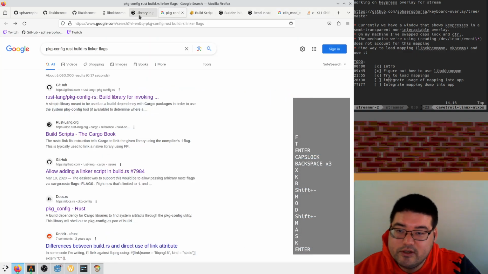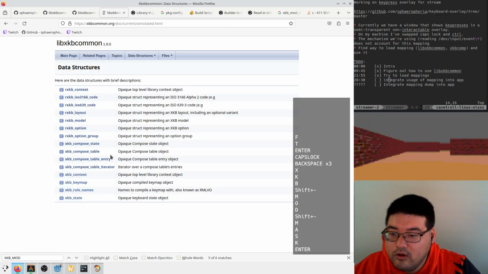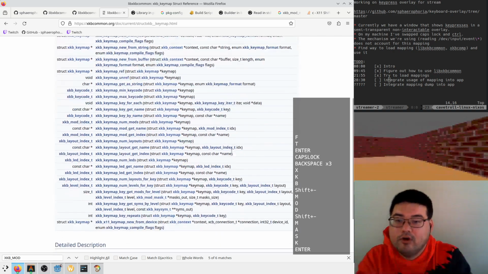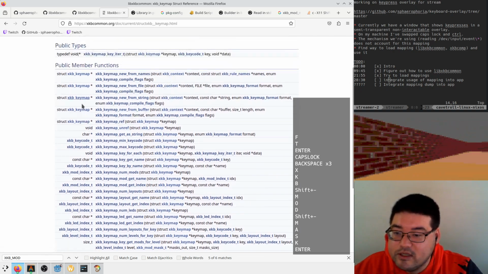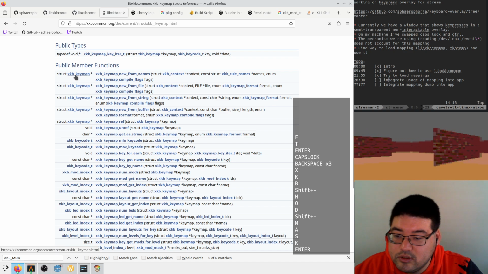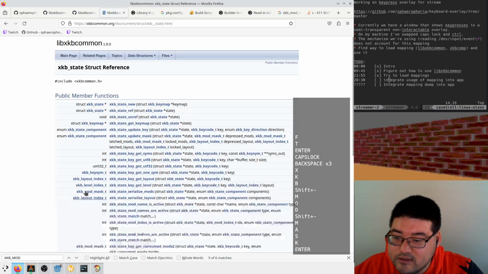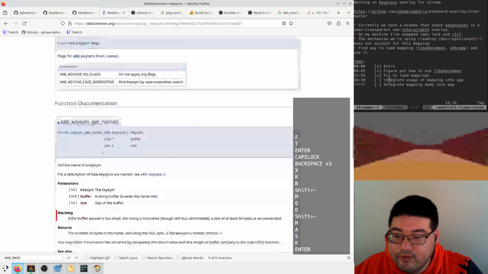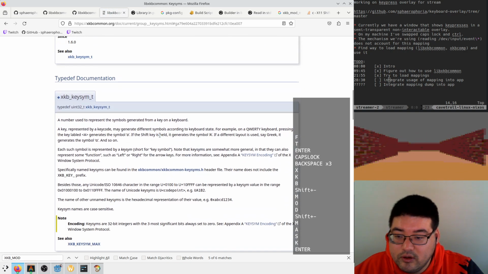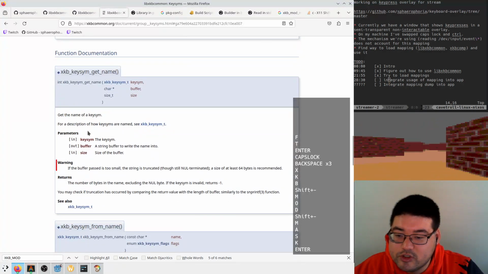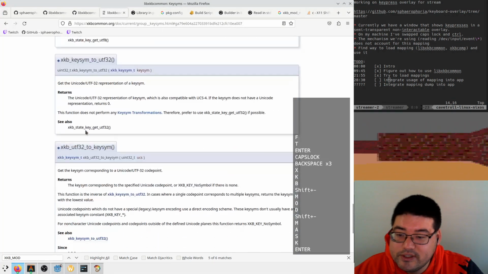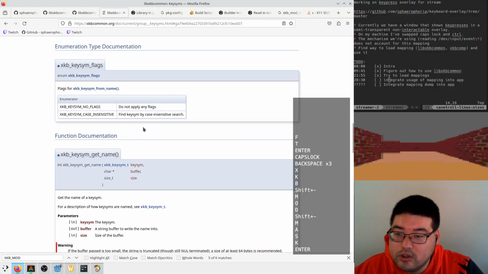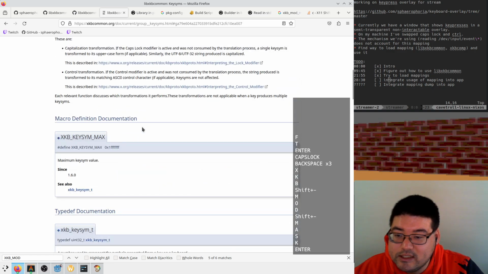I guess it does, which maybe is what I'm looking for. So somewhere in here, there's a symbol that's returned from the state. We get one symbol, and maybe from here, we can extract what modifiers are pressed. Doesn't look like it.